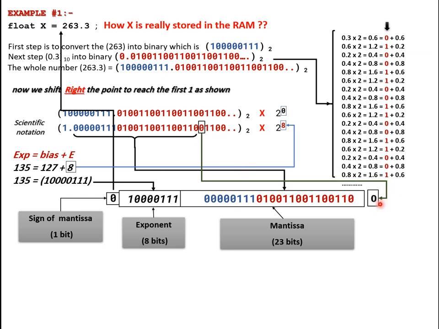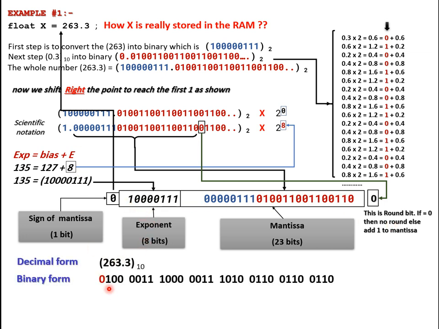We will check if this bit is 0, that means there is no rounding. If it's 1, that means we will round, and by rounding we mean we add 1 to this mantissa. Now this is important. We will see an example to clarify this step. In this case, since this is 0, that means there is no rounding, and this is our final result.